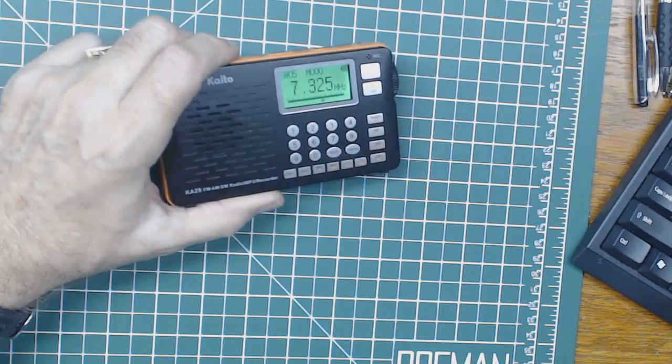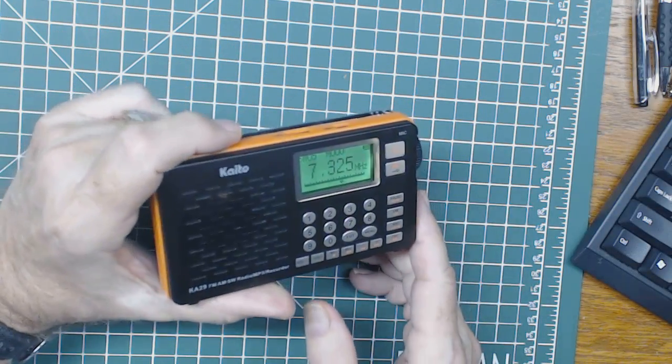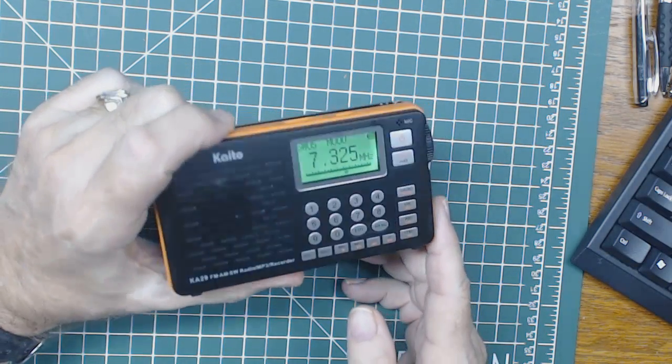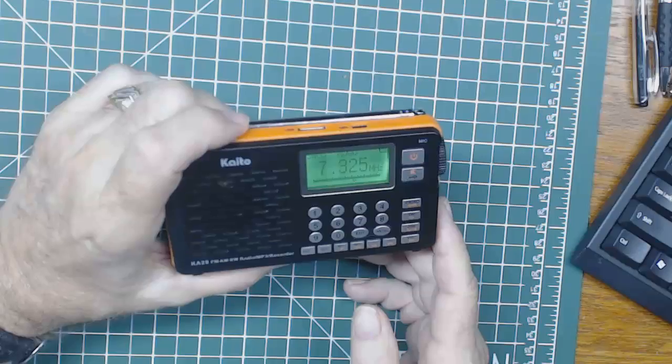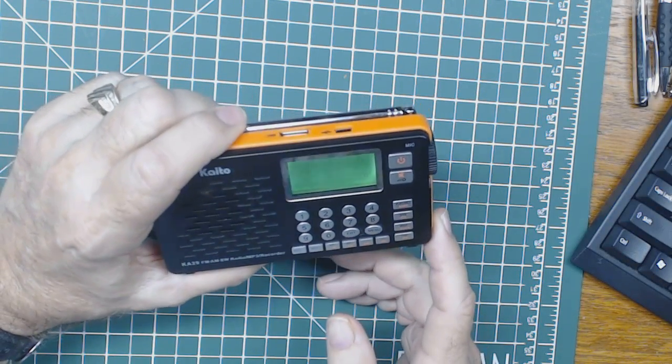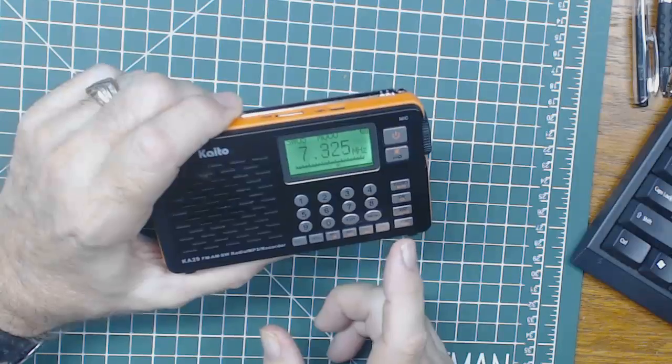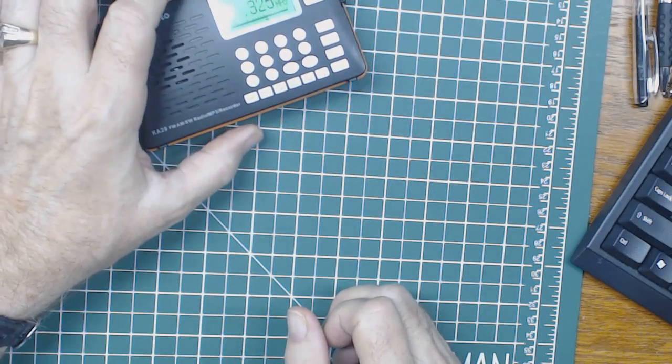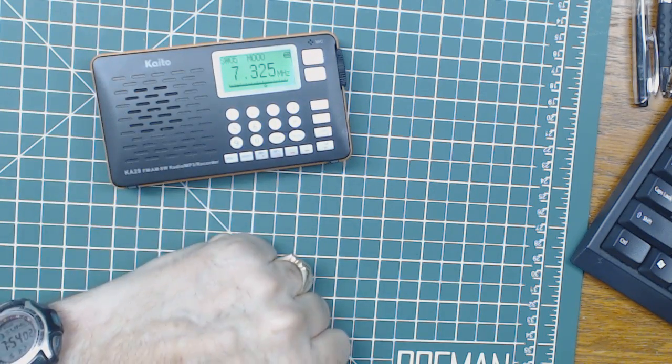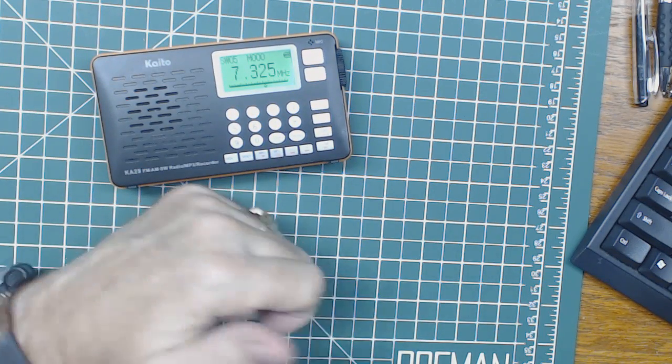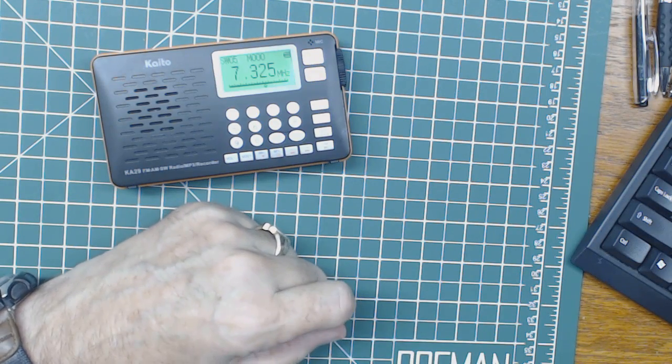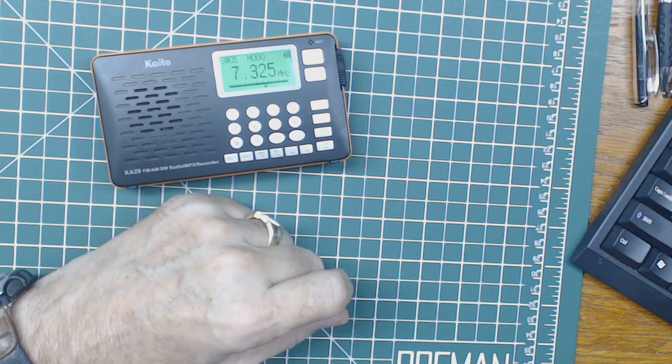So, anyway, that's the show for today. I really like this radio for a portable, $35 radio. It's the Kato Ka29. If you didn't see my review, go back and watch my review. It's got a lot of features. That's it. Thanks for watching. If you enjoyed this show, please give me a thumbs up. That gives me an indication that I'm doing shows that you enjoy. If you didn't like the show, you can use that other button. Bye-bye.